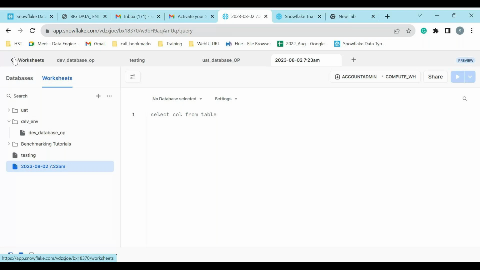But most of the time they're going to give the GUI interface, because in real time they create roles as well. Under the role, our user ID will be created, because roles are a hierarchy. Roles will be on top, and under that we'll have the users. A user can be part of multiple roles, just as I have access to multiple roles here.